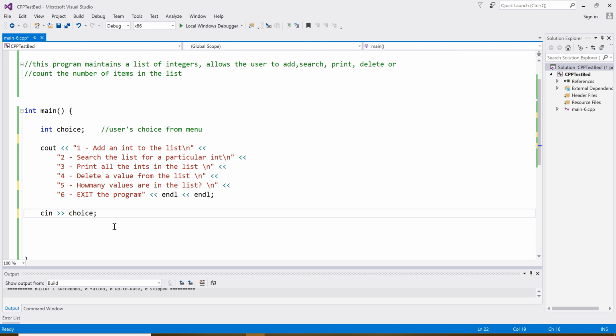Now, one thing that I'm gonna do, I'm hoping the user's gonna type 1, 2, 3, 4, 5, or 6, or some number. One thing you might have noticed or might not have noticed: in C++, if you go to read an int and the user types in a letter, what basically happens is the variable is not changed at all. So if the user typed A or something, my program wouldn't necessarily crash. It would just not put anything in choice.